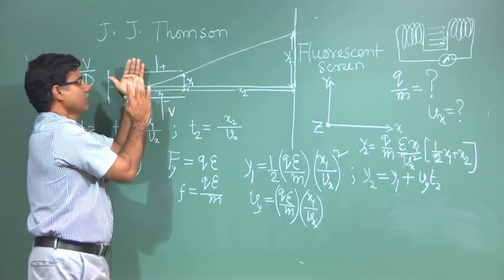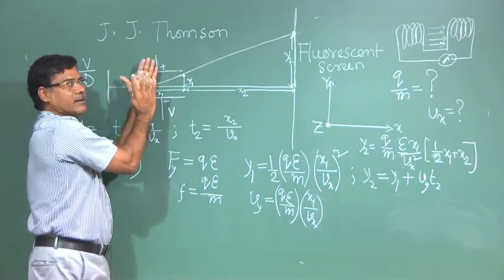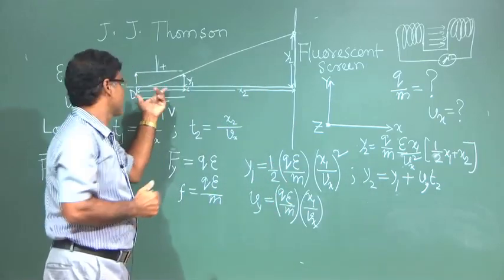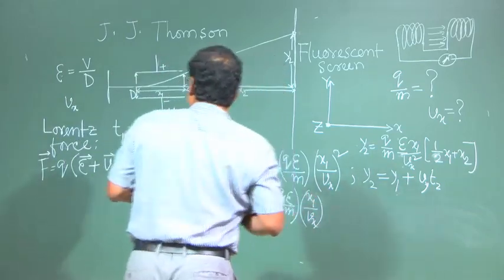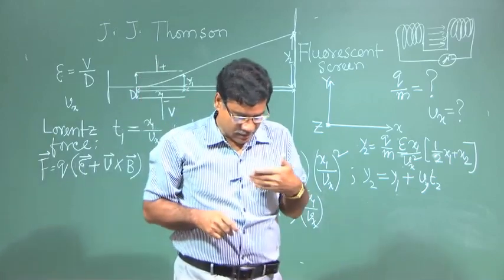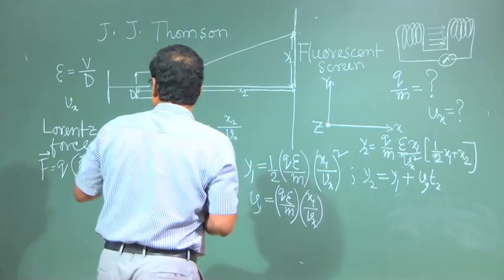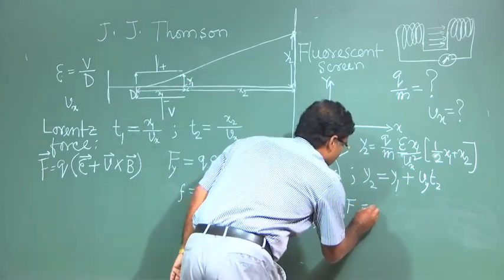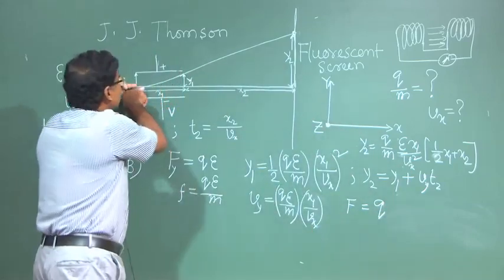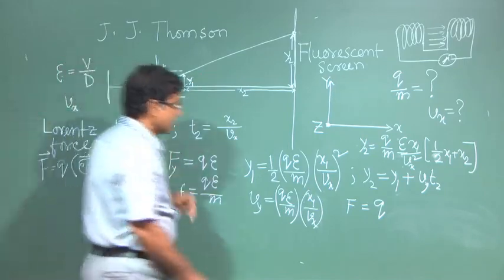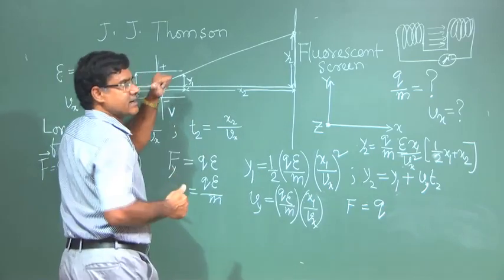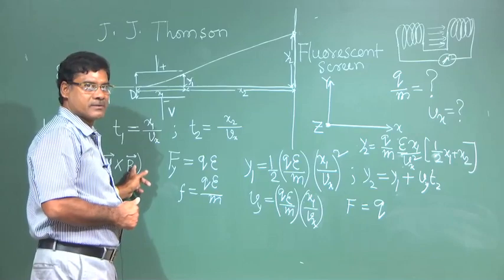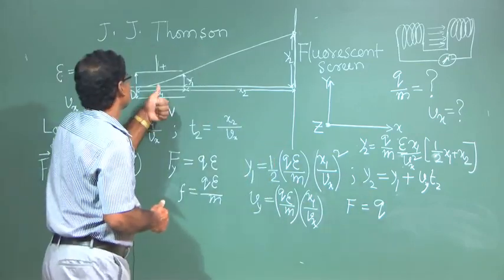Okay. So, the Helmholtz coils, one is on this side and the other is on that side, so the magnetic field will be in this direction. Now the magnetic field is applied here, and due to that magnetic field, what is the force on the moving charge? That is F equal to Q V cross B. V is now along the x direction, and B is along the z direction. So x cross z, the force will act along the y direction.